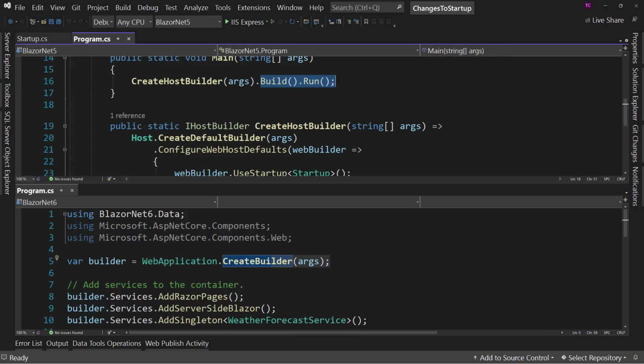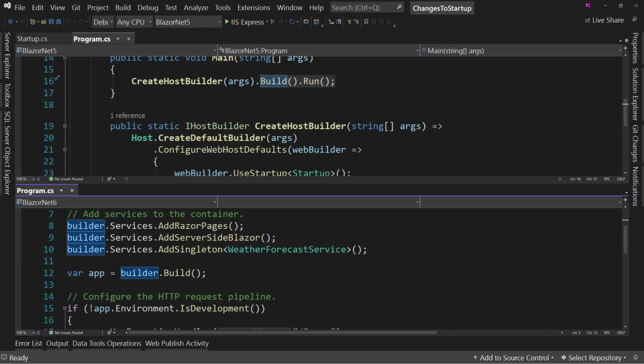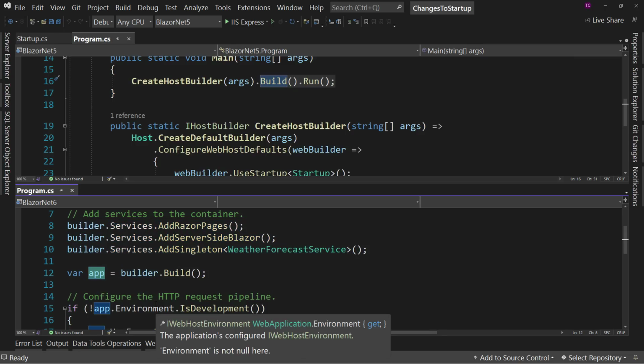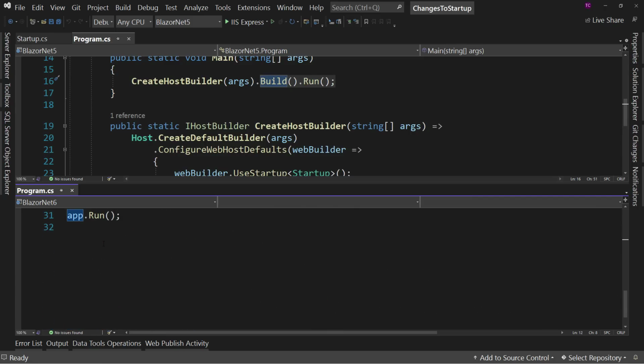We don't do the build and run yet. Remember, we're in builder right now. Then we say builder.Build after this section. We'll get back to this section in a minute. So builder.Build is right here. We assign that to the app variable. Then at the very bottom, we have app.Run.